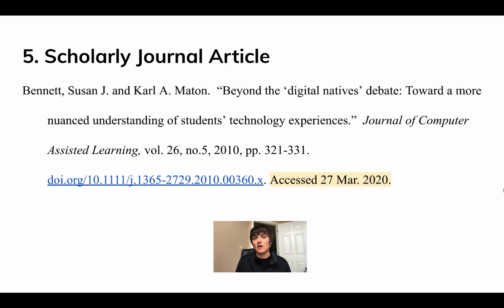Again, remember that is an optional element, but something that just helps you keep track of when you have last visited a source. It's especially interesting for websites because they can be changed so easily and so quickly. You could be looking at some very different information from day to day with a website, and there's really no other way to document which version of a site that you've seen other than adding that access date.